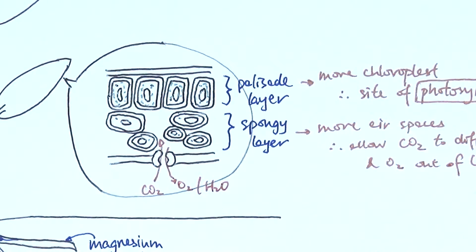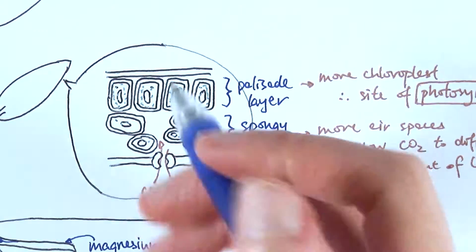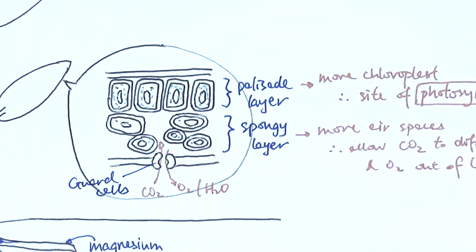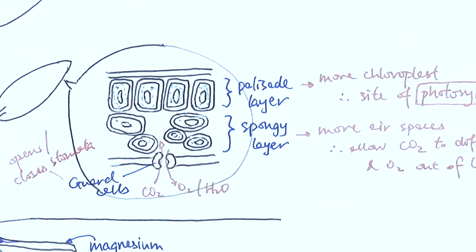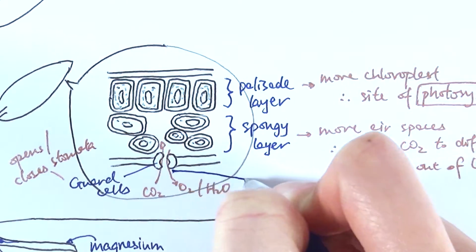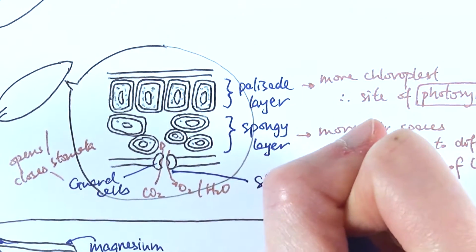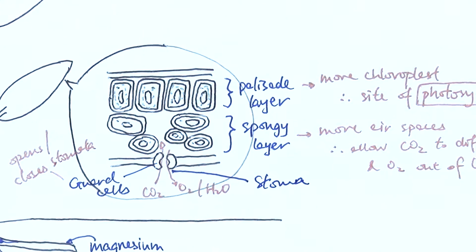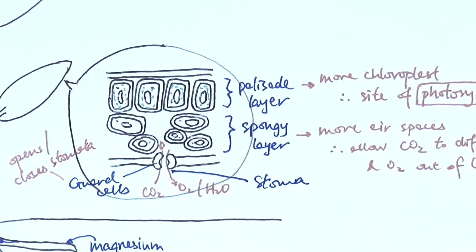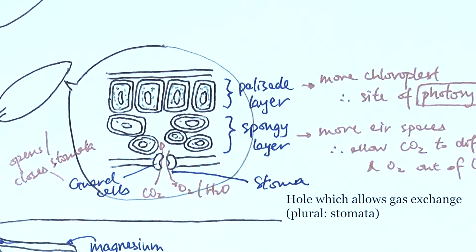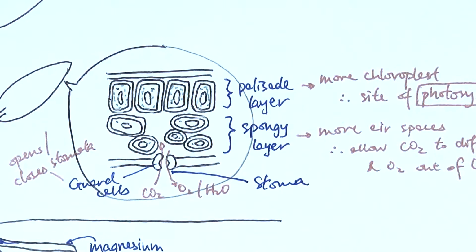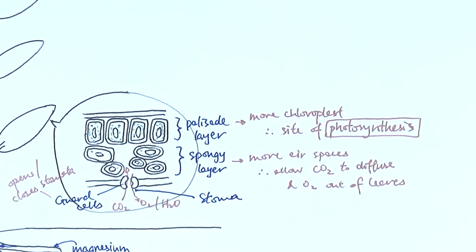And as to these particular structures here, we've got the guard cells, and the guard cells basically control the opening and the closing of the stomata. The stomata is literally referring to the hole inside here, or if it's singular, it's simply called the stoma. So the stoma is the hole between the guard cells, which allow things to go in and out, kind of like our nose in some sense. And the guard cells swell up to open it, or flatten to close it. So that is the structure of the leaf.